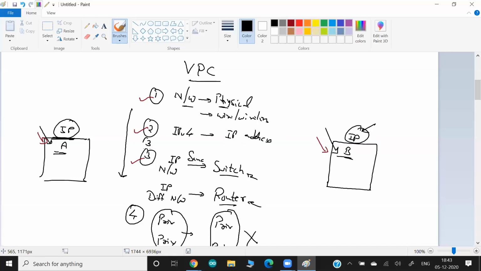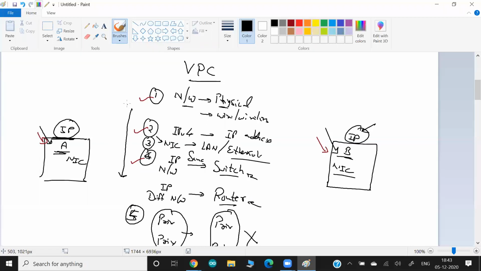Let me put step 3. Both the computers should have a network card. And why is this important? Because we have to attach the network card in the AWS cloud. We will discuss that in a minute. So both the computers should have some network card, which is also known as a LAN card, or Ethernet card, or NIC card. Then there is the fourth step, the fifth step, or maybe we might have some more steps.